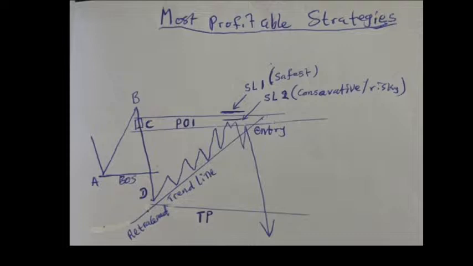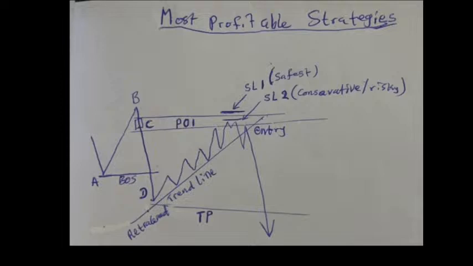How do you identify a point of interest in the market? If you do not know this, let me know in the comment section and I will also make a video on it. Now, there are several things to use as a point of interest. Number one is the order block. Number two is the breaker block. Number three is the fair value gap. Another one is the rejection block, depending on the nature of the market we are working with.